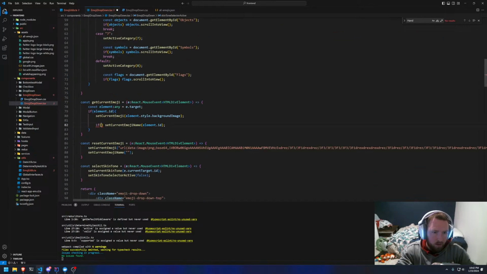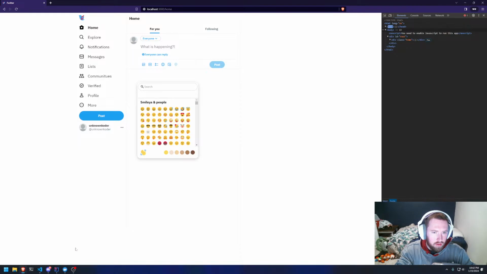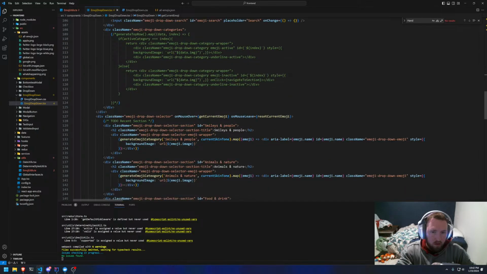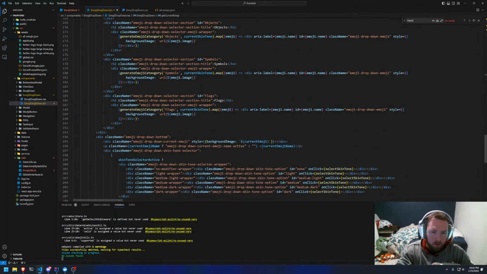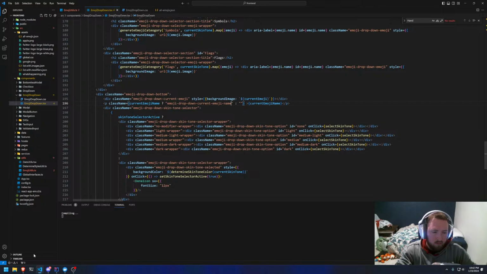So we're gonna say if not skin tone selector active, then we'll set the current ID. So now this is inactive. We click on this and we can do this again, except this is still scuffed, but that's because we set this to active, but we don't even need the active anymore. We can just say this. So do that.